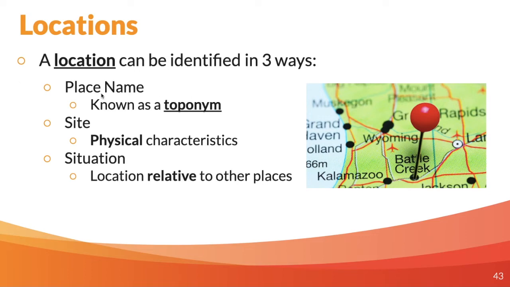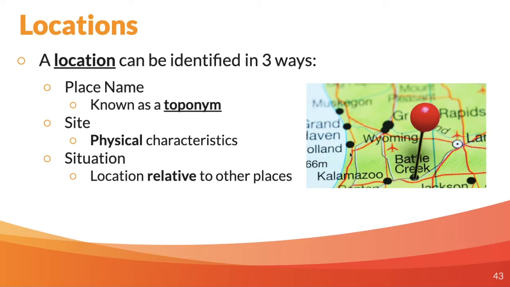One is place name. Okay, place name, or what we call a toponym, that's the technical term for it, is simply the name of that location, that town, that city, that state, that country, whatever it might be. So in this particular map on this slide, we're looking at the eastern side of Lake Michigan here. So this is up in the state of Michigan, and as you look at some of these areas, Wyoming, Battle Creek, Kalamazoo, Muskegon, you might be able to start to draw a little bit of history from that, a little bit of knowledge just from the context.